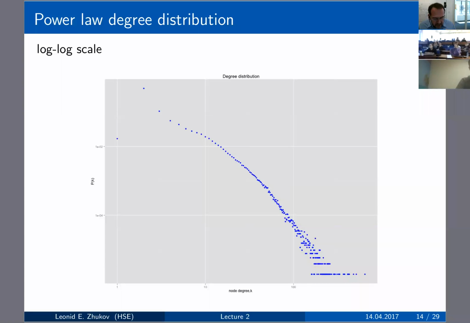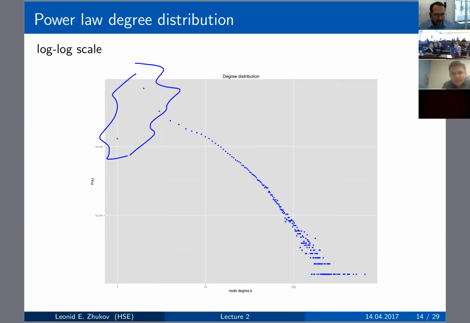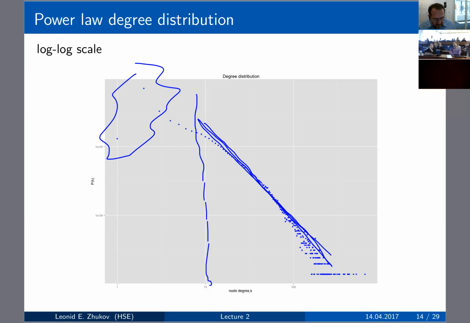I was trying to draw a straight line here, and these points are kind of throwing me off the straight line, right? The straight line really exists somewhere right there. So x min is probably the minimum value from which your function will obey this power law distribution. And in real life, the world is not perfect, so somewhere for low degrees you will not have that. If your graph was infinite, then yes, it would look like a straight line. But in many real situations, it's not.